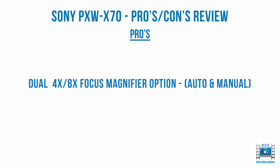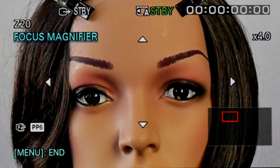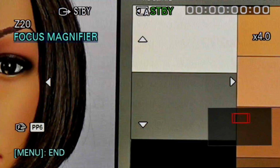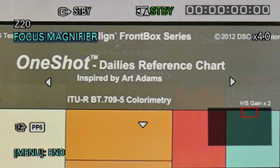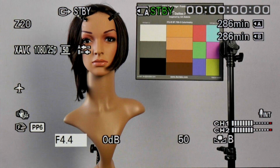It's also got a dual 4 times and 8 times focus magnifier option, and that's also in auto or in manual. And so here we go, you can see it as you punch in. That's a 4 times focus magnifier, which you can see there. And the great thing about this is that you can move it around on the screen or use the little manual jog dial button, if you like, on the back. And the great thing here is, as you see, we'll punch out, but it remembers now when I punch back in the position that the focus magnifier was in.